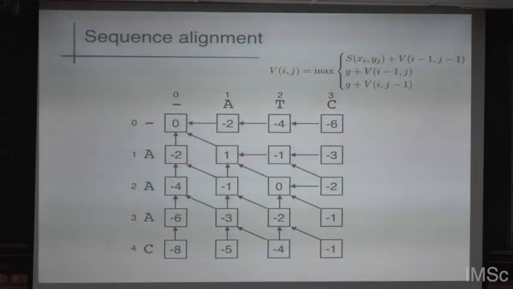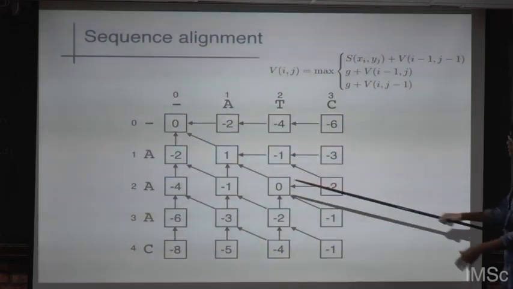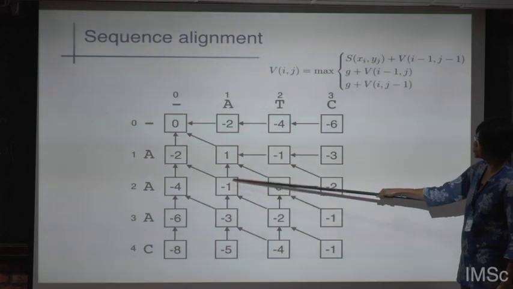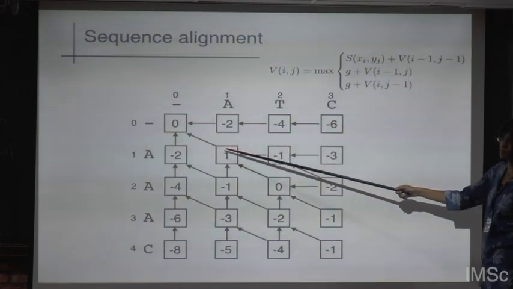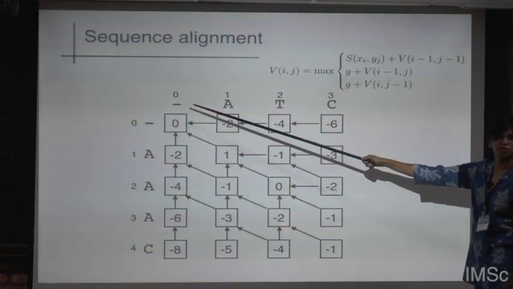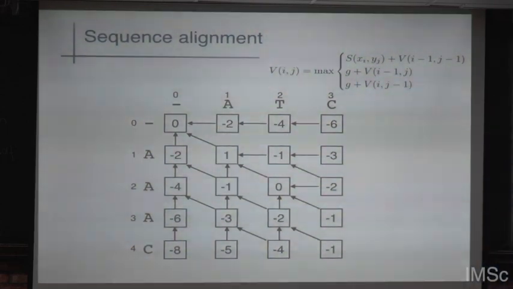If in the last step you went upwards, let's do that. So far you have this. So over here you are saying let's go up. If you're going up, that means your A is aligned with a gap. So that means your A here is aligned with a gap, and now you come here. From here you have only one choice. So you go diagonally, so your A gets aligned with an A.